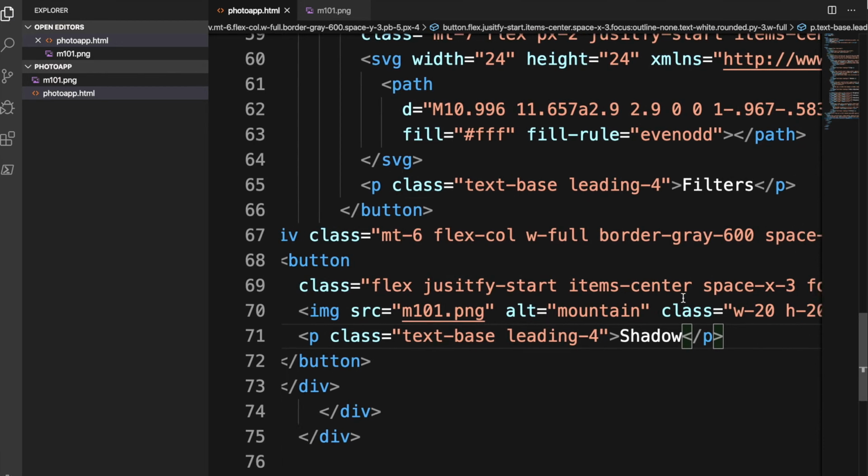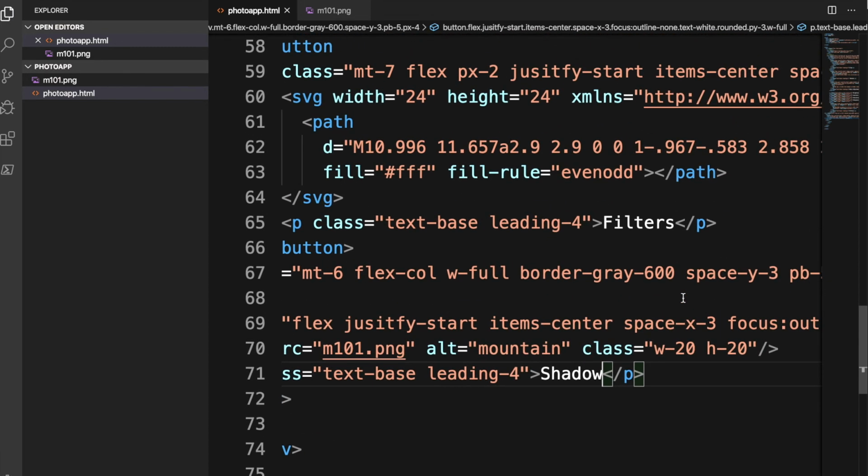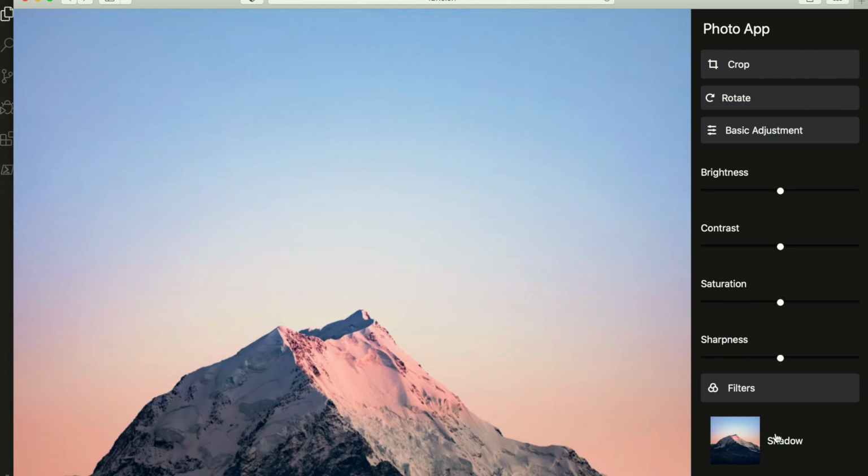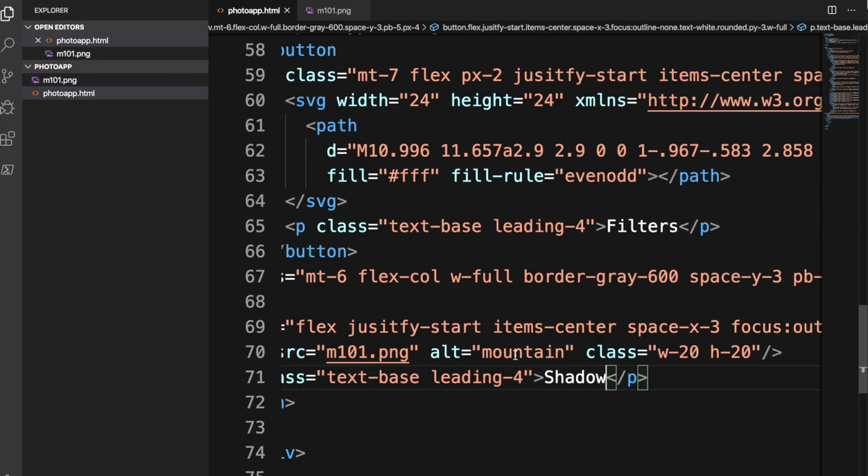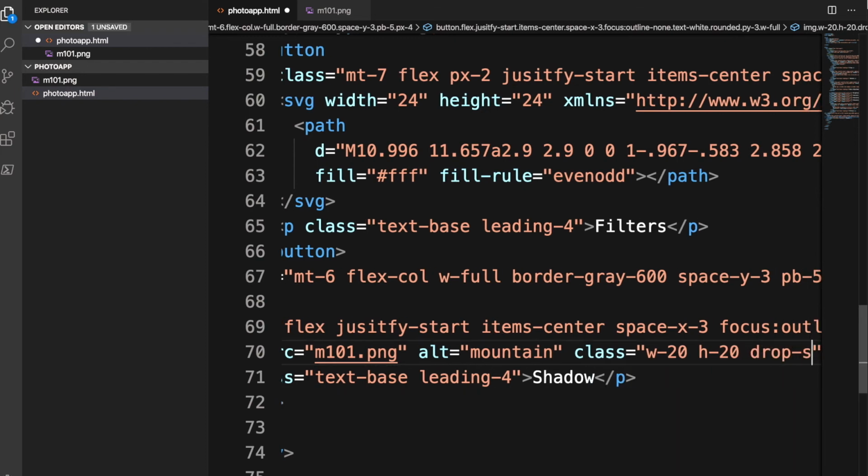Shadow filter, you have shadow, but right now you cannot hover, or you don't have that shadow feature in this month. You apply shadow, how it looks. So here we are going to apply drop shadow.